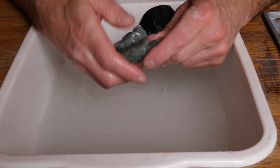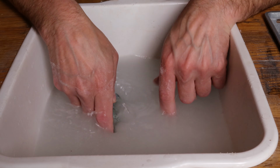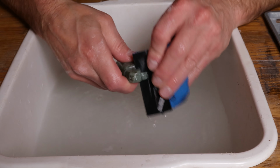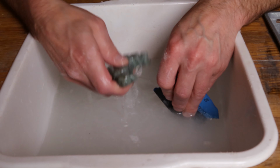Lots of rinses. Every time I rinse it off, it kind of helps me see any spots that I've missed. So I do a bit of rinsing when I'm carving, but I do a lot more rinsing when I am sanding.